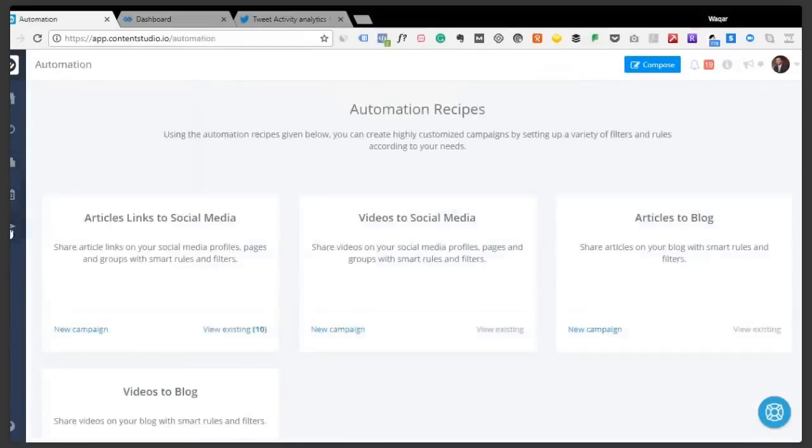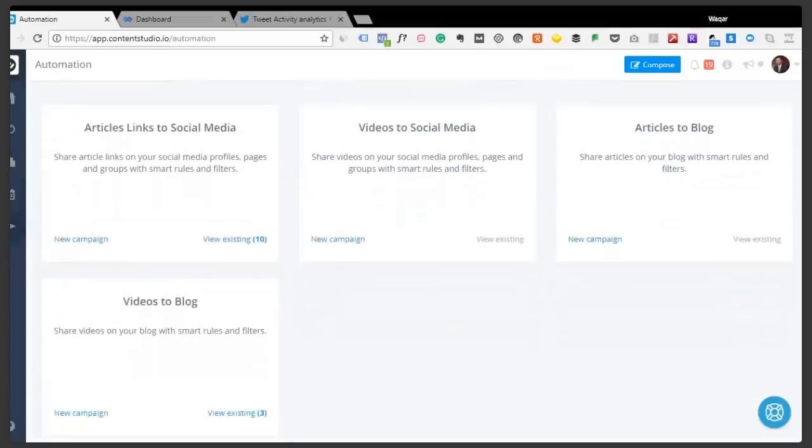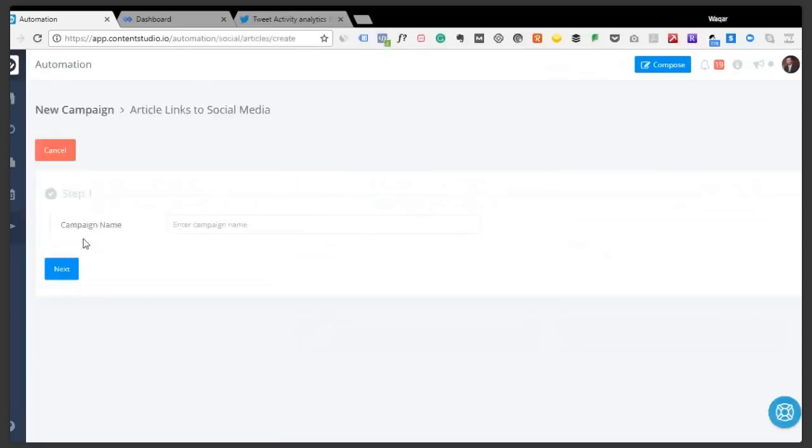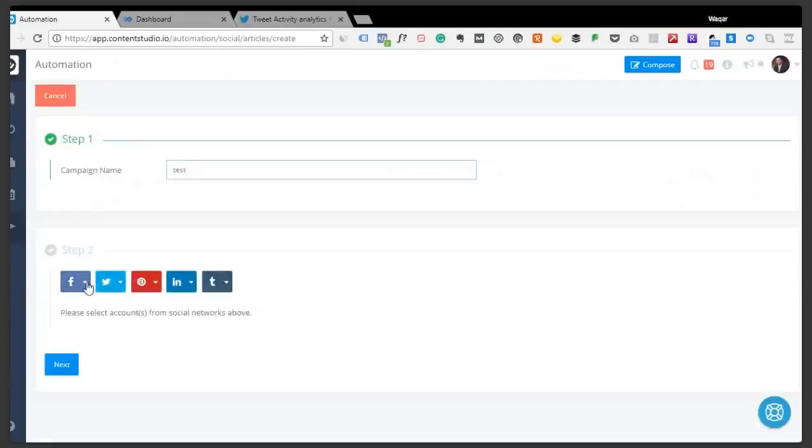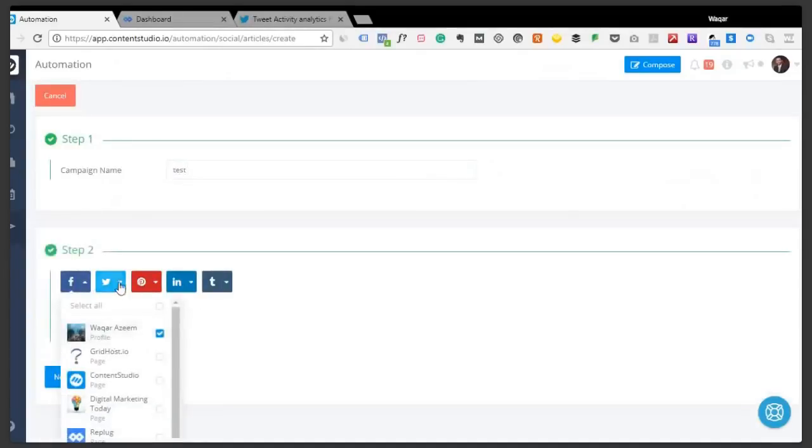Now I'll talk about automation, because most of the people are interested to fully automate their content posting either to their blog or to their social media. So let's talk a little bit about automation. I'm going to select the accounts.